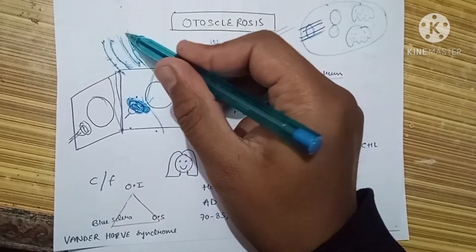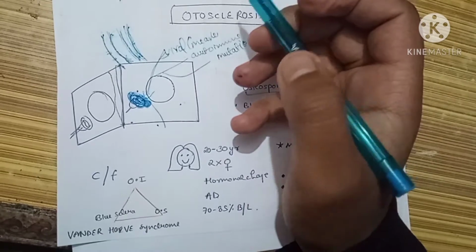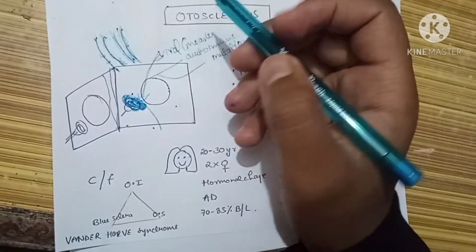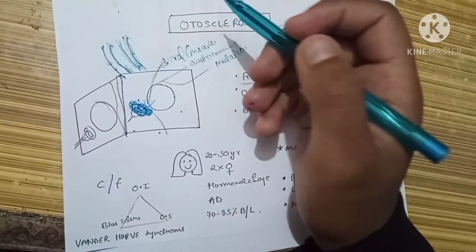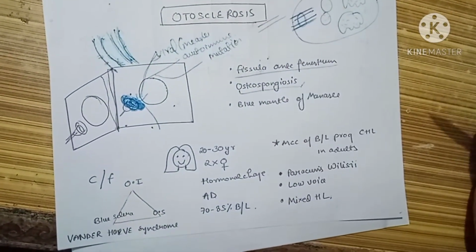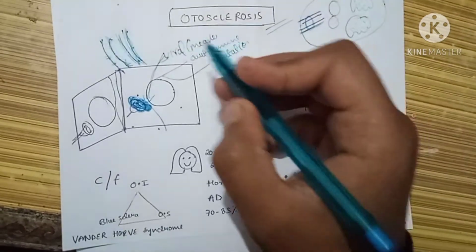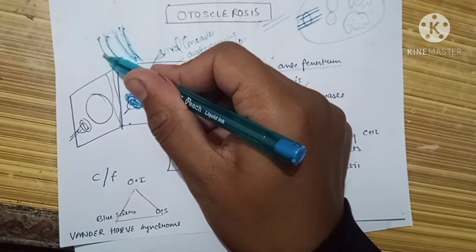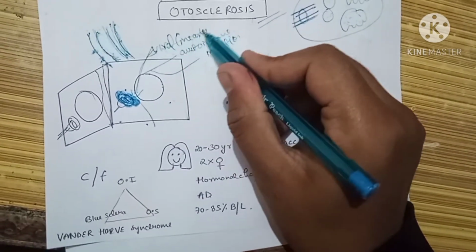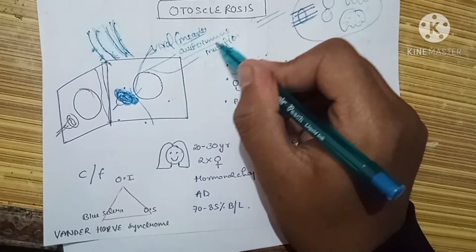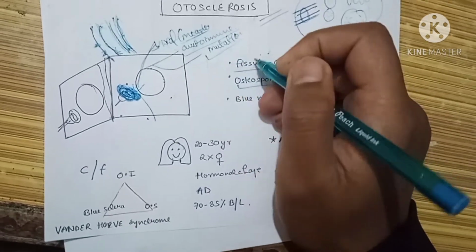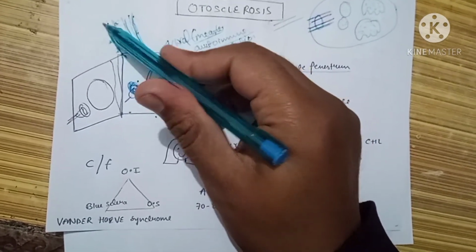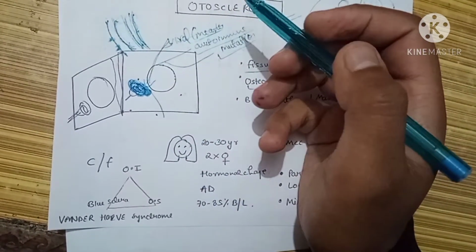Now in this bony labyrinth, there are some areas which do not ossify throughout life, meaning they remain cartilaginous as such. They have the cartilaginous rest cells and they have the capacity to divide when triggered. The trigger for this division of the cartilaginous rest present in the bone is a viral infection, that is post measles, or an autoimmune cause, or a mutation. So these triggers cause the cartilaginous rest within the bony labyrinth to divide.